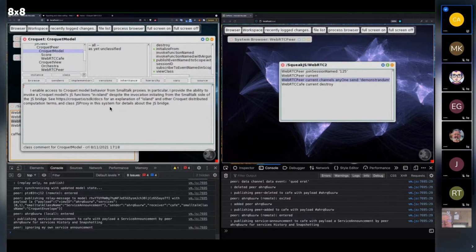And yeah, Croquet out of the box is providing this event system that I mentioned before that lets you subscribe to and publish events that go out to various scopes. So there's a scope that means all participants in the session will get this if they've subscribed. And then you can have finer scopes, like the very finest one that I use when one peer wants to relay a message to one other peer. Two of the events that you get out of the box are just that someone has come into this session and someone has left the session. You get those for free in any Croquet session, no matter what your higher level application is. So I didn't have to implement that.